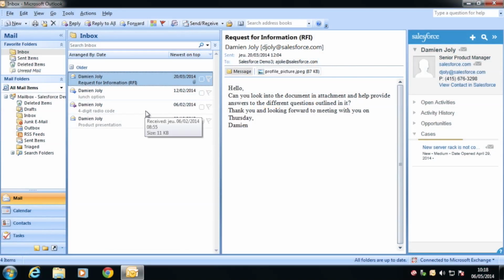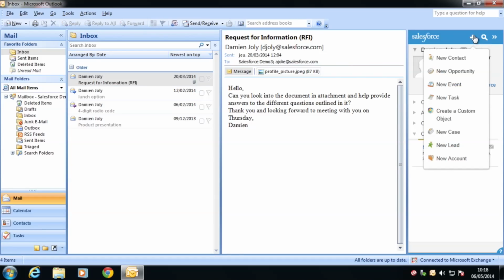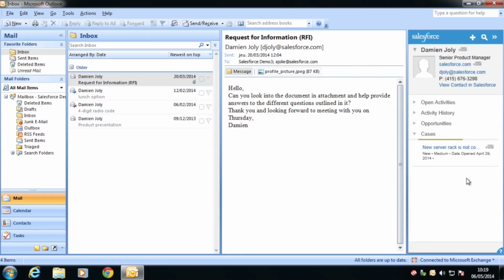If you're someone that lives in Outlook, Summer 14 has an exciting update for you. You now have the ability to create Salesforce records directly in the side panel. With Publisher Actions, you can create records like contacts, opportunities, events, tasks, and more. You even have the capability to add any custom objects that you have created for your business. Also in Summer 14, the Salesforce for Outlook side panel is now available with all Sales Cloud editions.